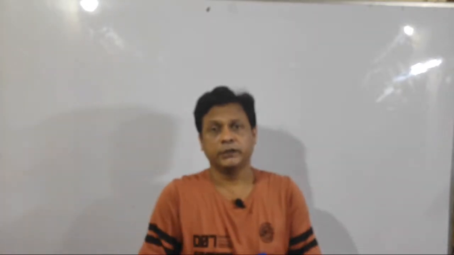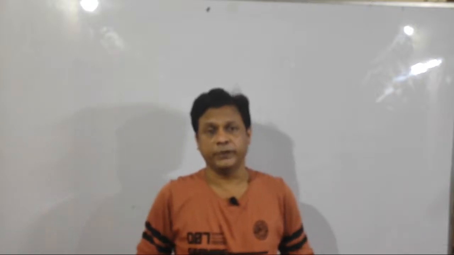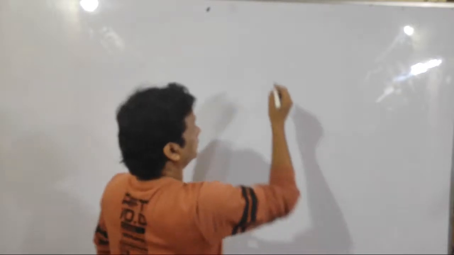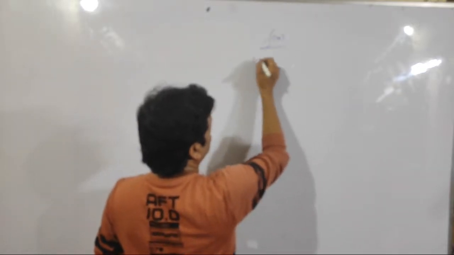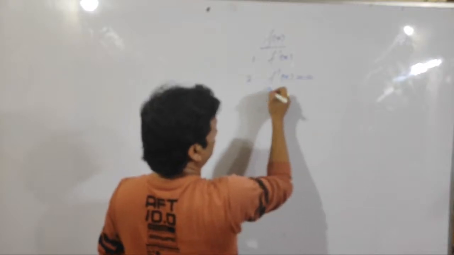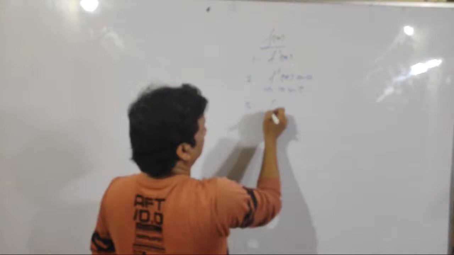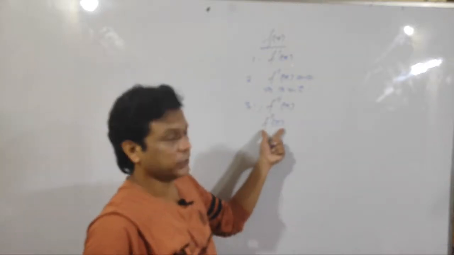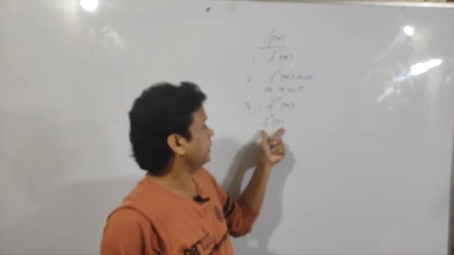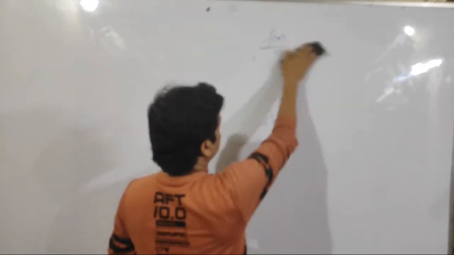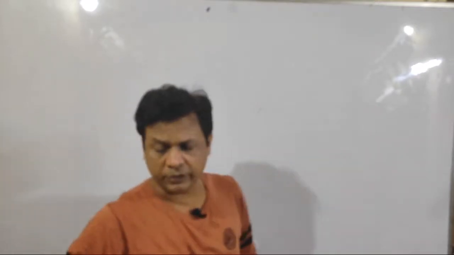So here again I am recalling how to find the maxima and minima. First of all, find the first derivative. If f is a function, the first step is to find f dash x. Then in the second step, set f dash x equal to 0 and solve this equation, let it be x equal to c. Then find f double dash x, and find f double dash c by putting x equal to c. If it is positive, then minima. If it is negative, then maxima. If it is 0, then it may or may not be a point of inflection. But for class 12th, the third case is not necessary, only the first and second cases. If the second derivative is positive, then minima; if negative, then maxima.